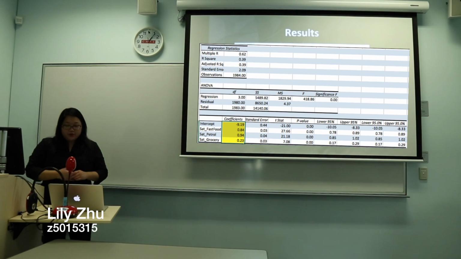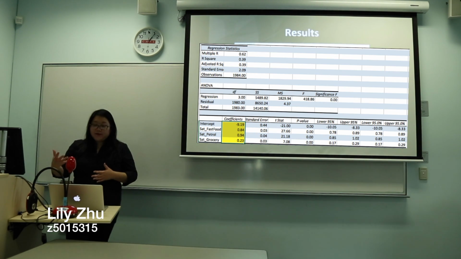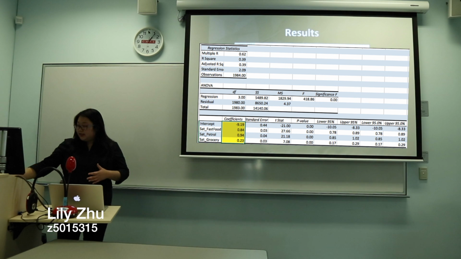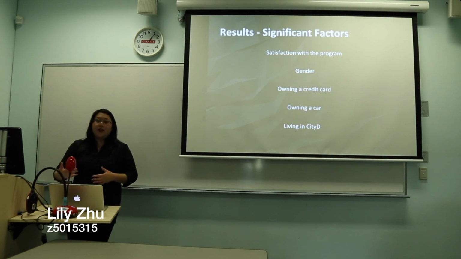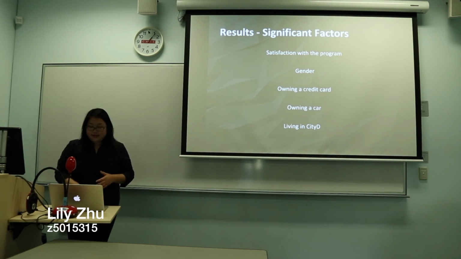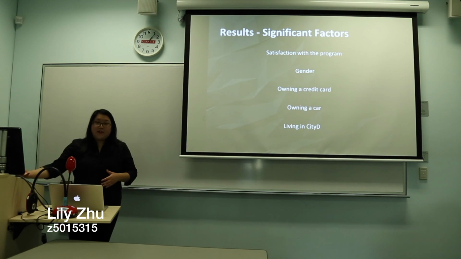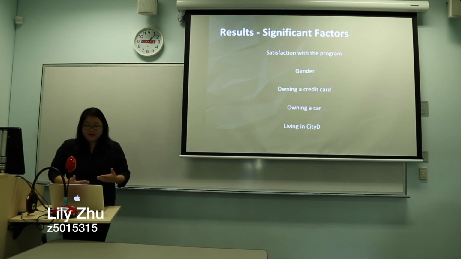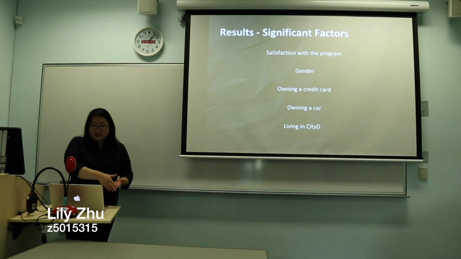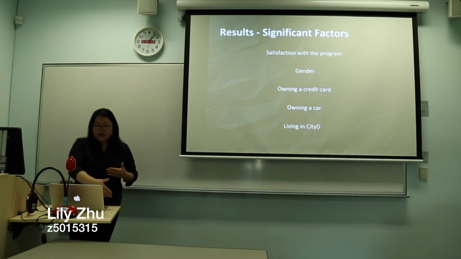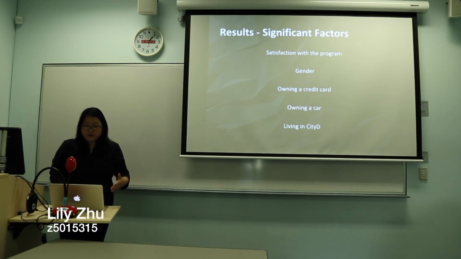Based on our moderated regression analysis, the significant factors are satisfaction with the program, gender, owning a credit card, owning a car, and living in City D. And then within these factors, we've identified the 2 with the highest additional impact on willingness to pay, and that was female customers. They demonstrated the highest additional increase when satisfaction towards the program increased, compared to male customers, holding everything else the same.